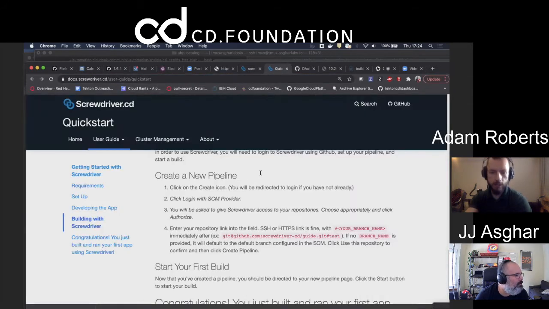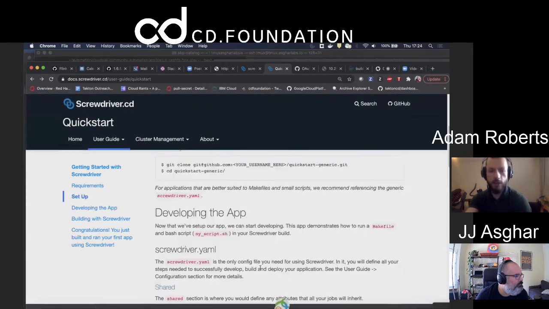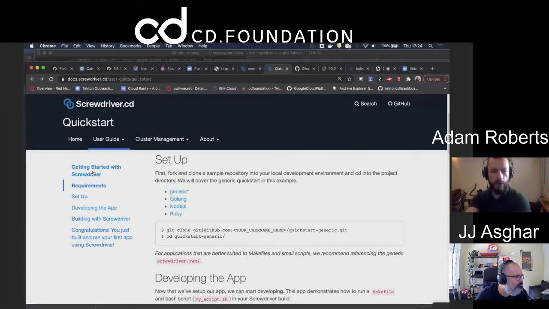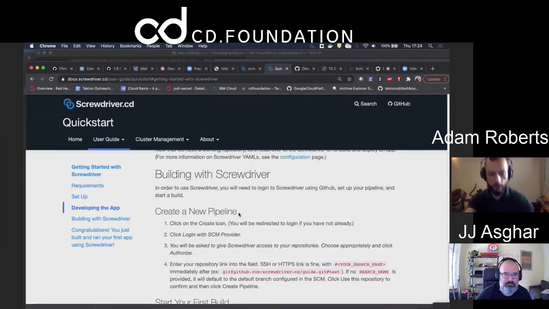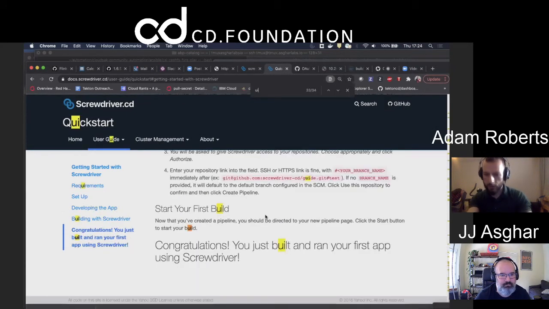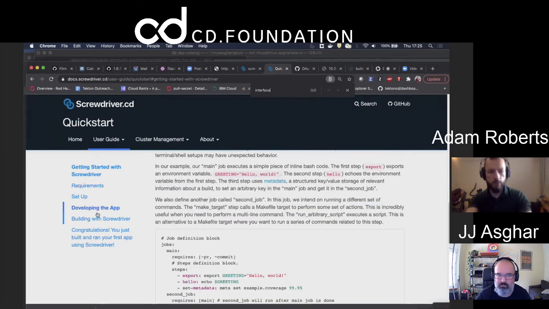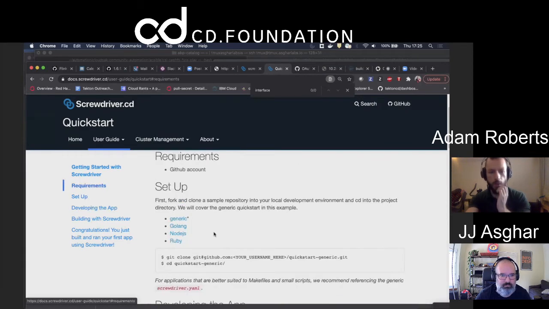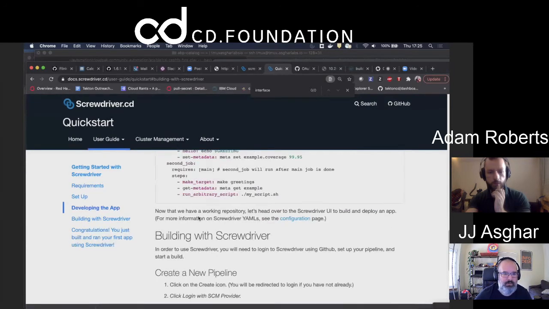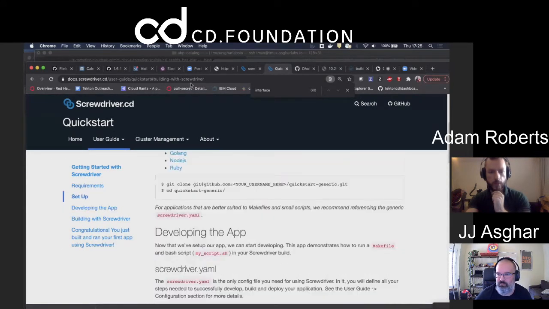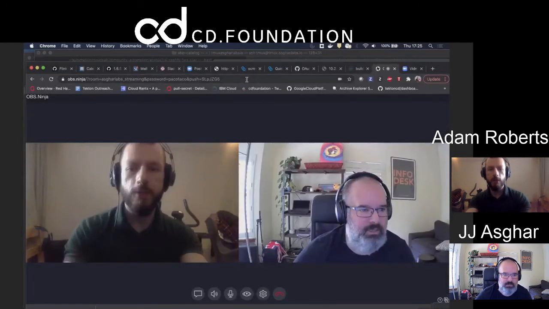What does the guide say? Does it say it's got to 9000, 9001? It could be anything. So getting started, developing the app. There's the YAML. Cool. Where's the UI section again? Is it under setup? Is it under requirements? Yeah, nothing. It loads, building, but it doesn't actually show up anything. If you hit 9001, you get an error 404. There's a slash login page.